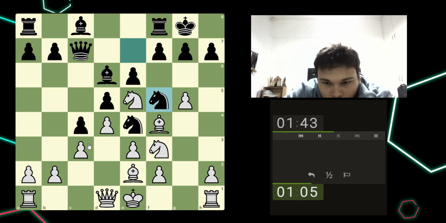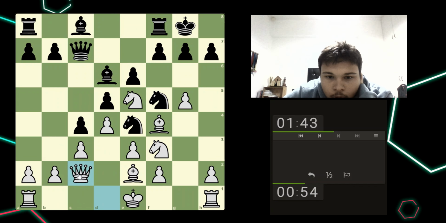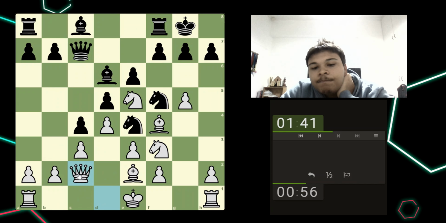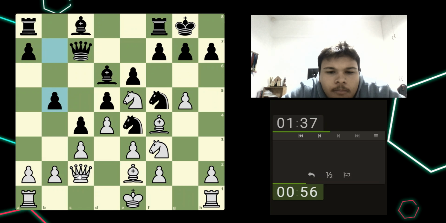Okay, this is interesting. Queen C2 looks like a good move, setting up a tactic. Knight D2 doesn't look too bad.